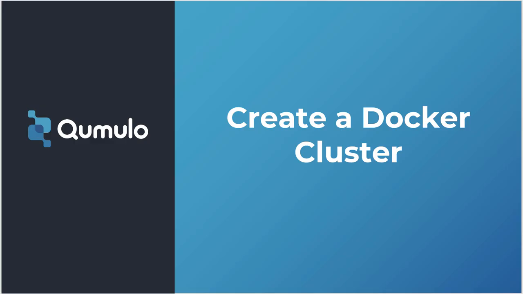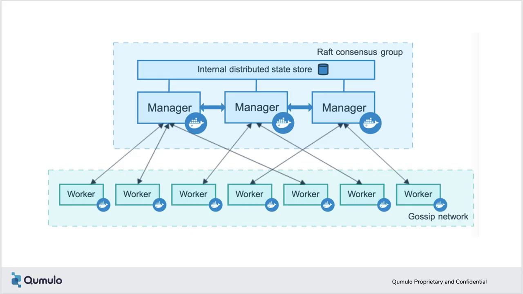Now that you have installed Docker on all four of your physical or virtual machines, let's create a Docker cluster. Docker has a concept of management nodes and worker nodes — all manager nodes are also worker nodes. For fault tolerance reasons, we must have at least three management nodes. Since we're only working with four machines, we'll make all of our nodes into management nodes for this cluster. If you want to add more than four machines, add them as worker nodes, as management nodes have a little more overhead to replicate Docker cluster state.